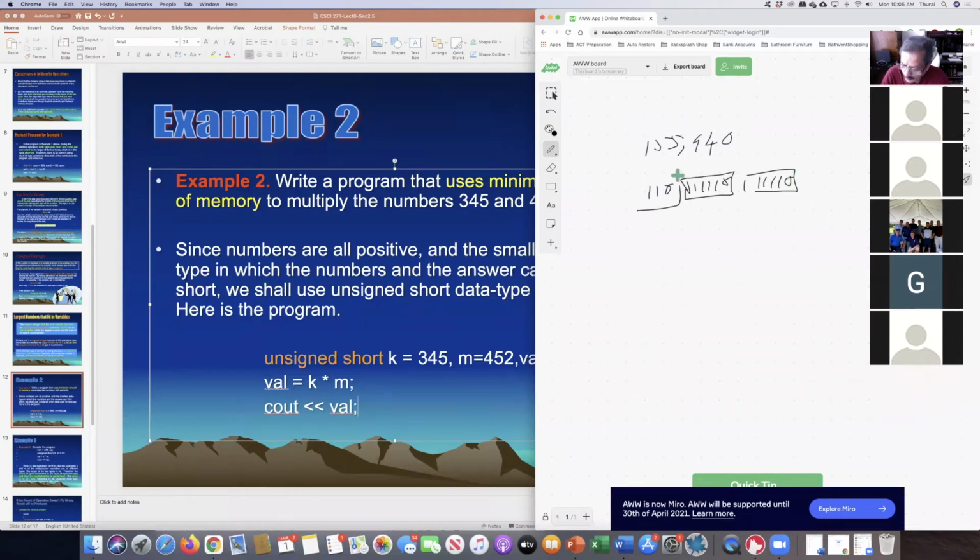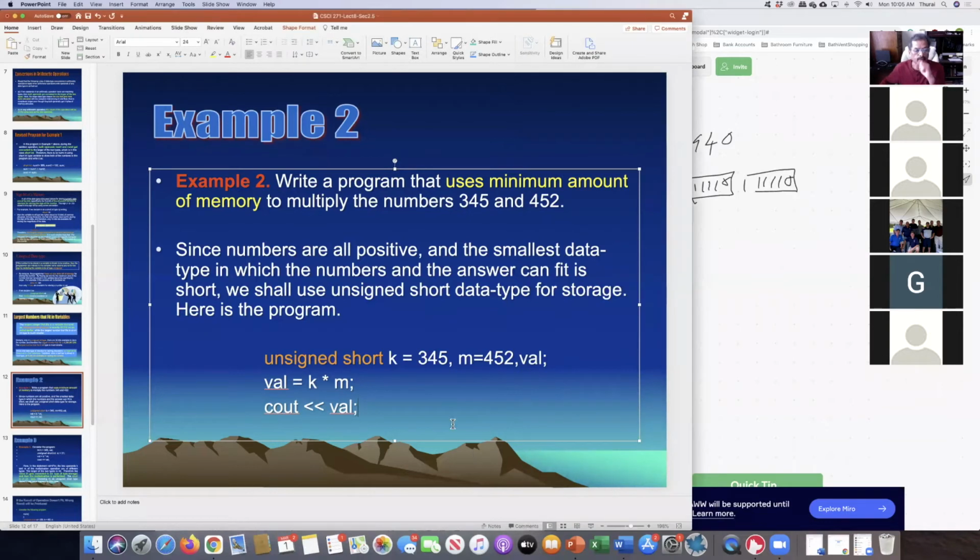So these dropped bits are gone. When you drop bits, your number is going to be wrong, right? It's going to be a wrong answer. Also, if the first bit happens to be a 1 after you drop those bits, then the number will be reported as negative, because that's how the sign bit works. If the sign bit has a 1, then the number is negative. If it is 0, it's positive. So the number can even come up negative, which is the wrong answer. So that's the problem.